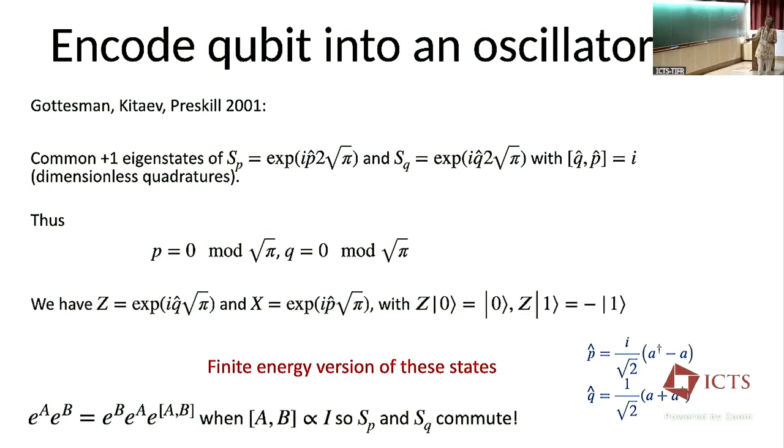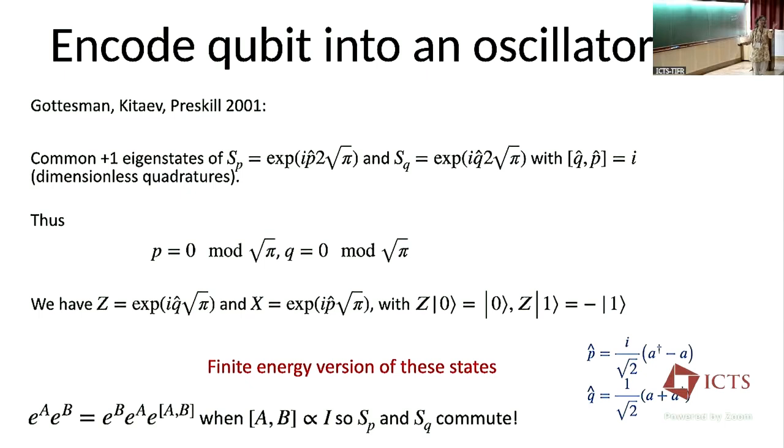And now, furthermore, it's not only that these guys commute, but both of these can also commute with this guy or that guy. And these two operators mutually don't commute, because if I take the commutator, I have the I phase, so that's -1. So these can be viewed as a Z and an X operator, because they anti-commute. And so this GKP qubit is defined as the common eigenspace of these two operators.